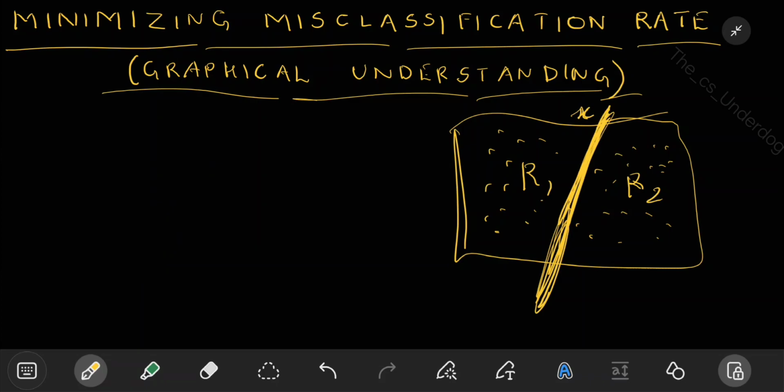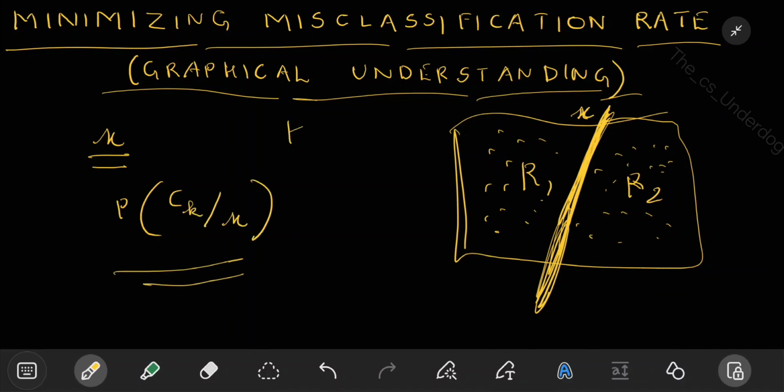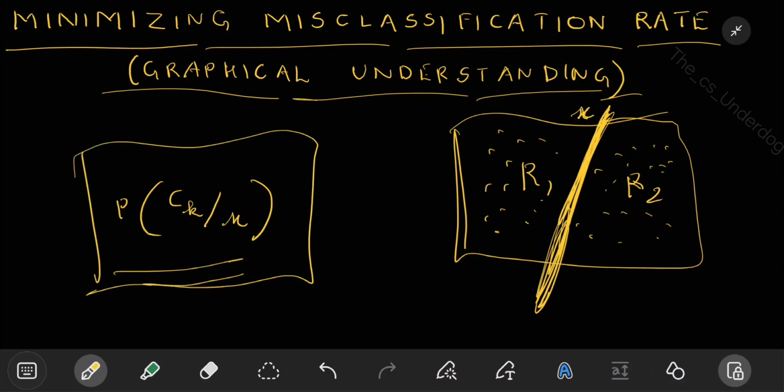After learning all these, we understood that in order to minimize the misclassification rate, we have to assign each x to the class which has the higher posterior P of Ck given x. That is, if there are K classes, k equal to 1 to K, then for each of those classes you have to identify the posterior P of Ck given x, and whichever class has the highest value of posterior, you assign x to that class. Then we discussed that when you do this, you can consider it as a decision boundary which will put points into either class C1 or C2. In this lecture, let us see a graphical understanding of this.